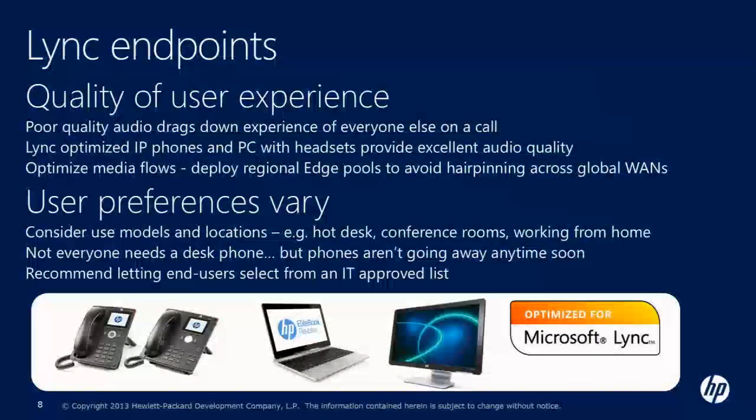Endpoints matter a lot, too, for the quality of the experience. What we've noticed is as organizations are more geographically dispersed, and when you start deploying solutions like Link, you tend to do a little bit less travel. Sometimes a lot less travel, but we're on the phone a lot more. And with the experience of conference calling, the scheduled meeting where you just click on it when you are invited, you don't have to dial in all the conference digits to get in there. It's so much easier to do the conference calling.